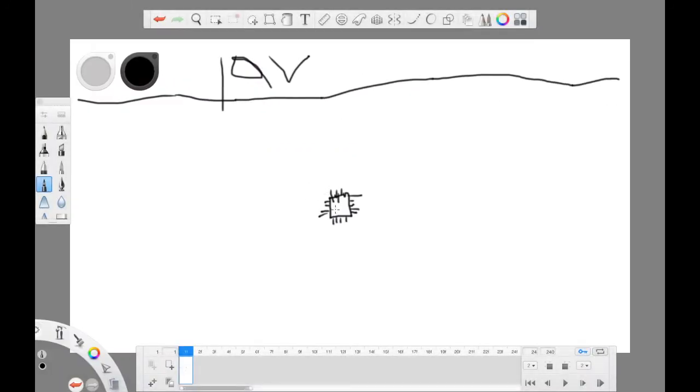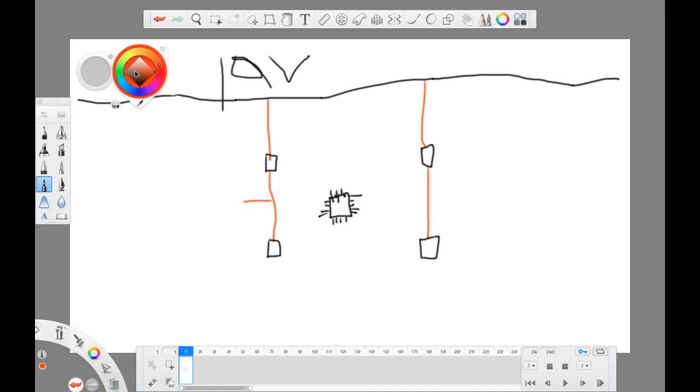Let's go back. So you will have a chip, and then you will have two MOSFETs. We talked about the MOSFETs, but anyway. Even on this right hand side, you will have two MOSFETs. Still the same thing, I have the two MOSFETs. Okay, let me draw, then add the power. Then you will have a coil.